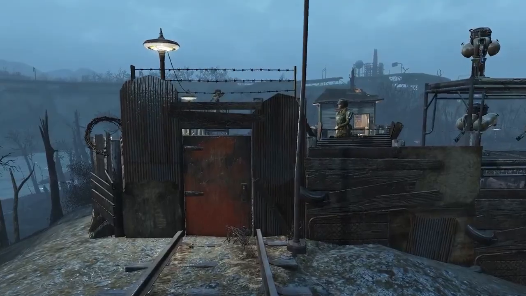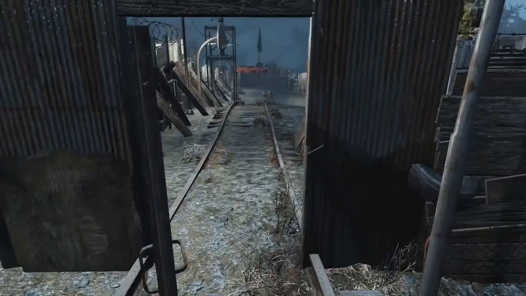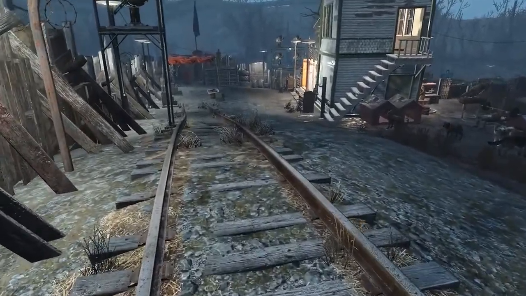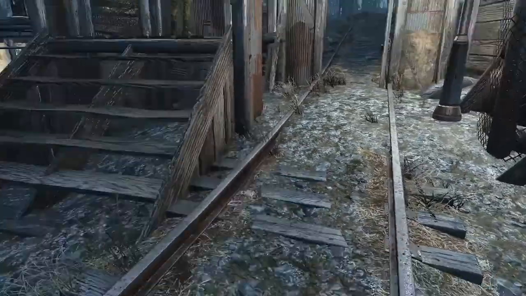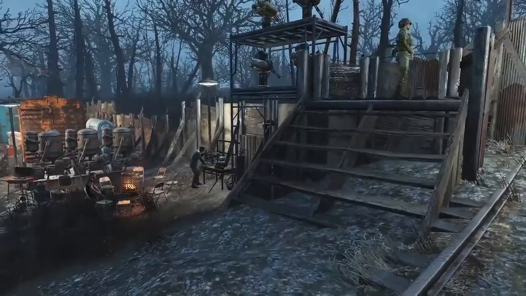So, in through one of the doors, marked with our lovely Minutemen flagpole, guarded by one of our guards. We've got the train tracks running straight through the settlement, so if you were following the old railroad, you would at some point stumble upon Oberland Station, and providing you were friendly, you would be given a friendly welcome.